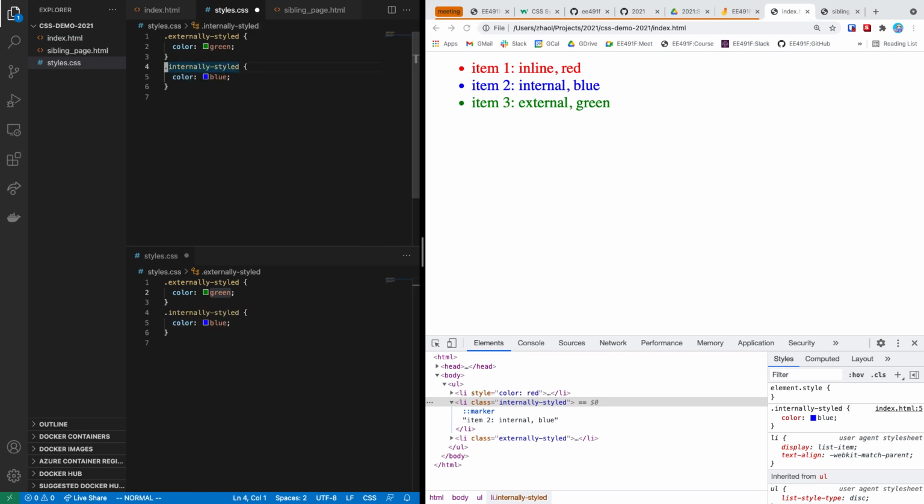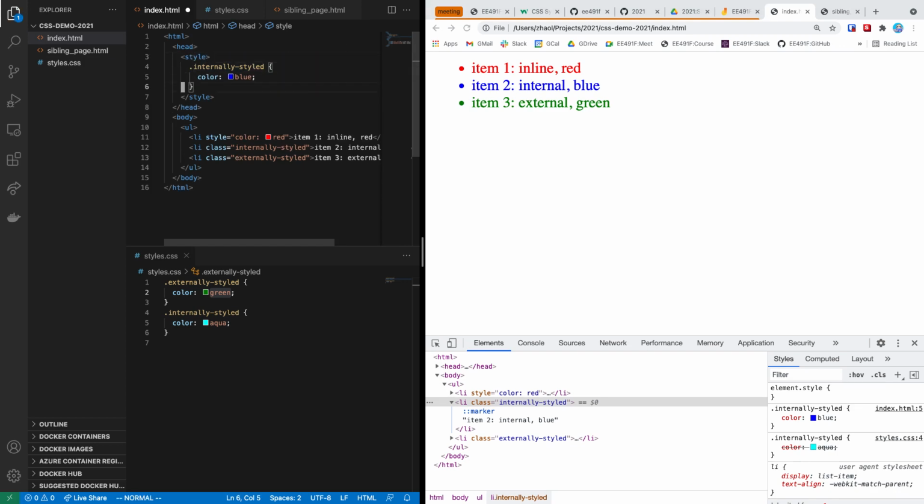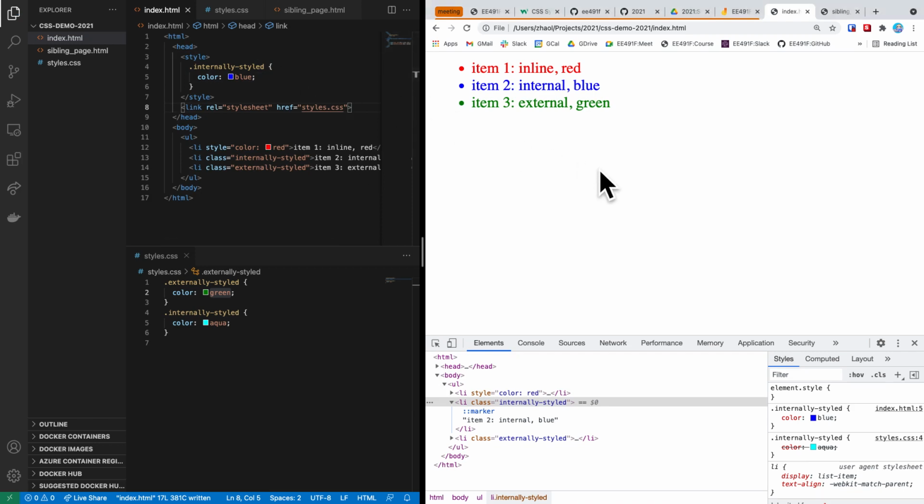So both the style sheet and the internal style is targeting this internally styled class. So any element with this internally styled class. And let's make this aqua. So what we saw at first, when they're the same, whatever's defined last wins. So if we were to make it aqua, we'll put it after, hence overriding the previous declaration.